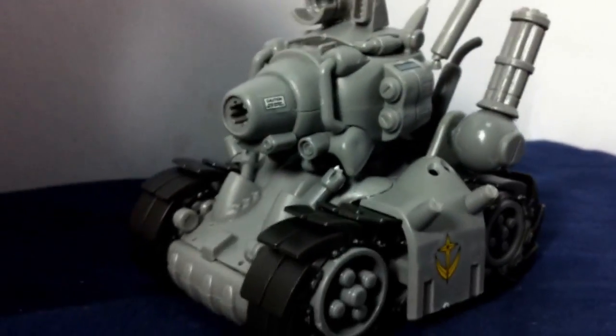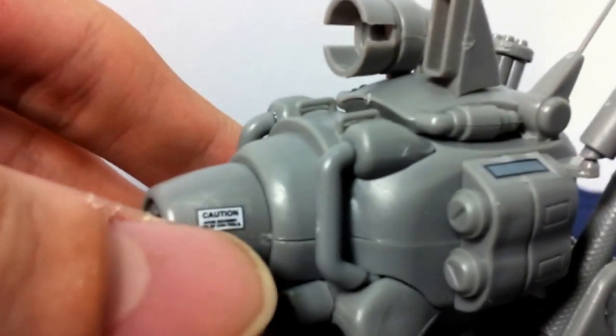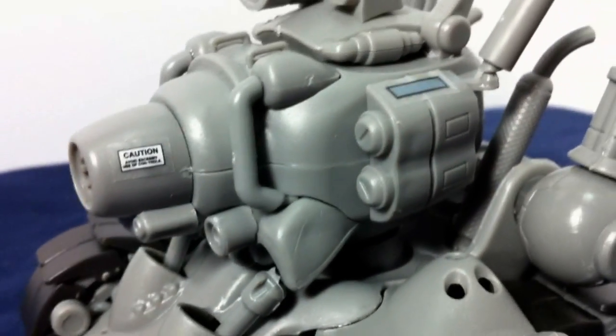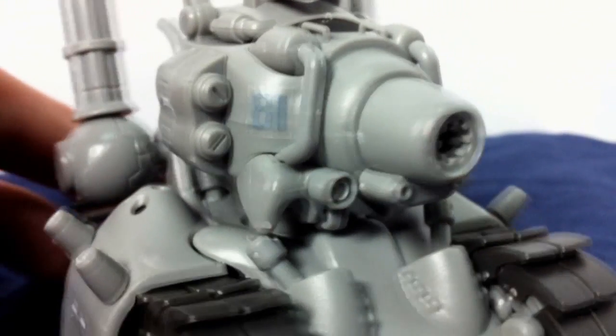If you notice, there are gaps in the plastic, and if you look closely, the plastic quality is not that good. See the rough texture of the plastic, and there is a lot of excess plastic on the parts, as you can see here on the tube. That's excess plastic. So, a very good kit, but it has a lot of problems.